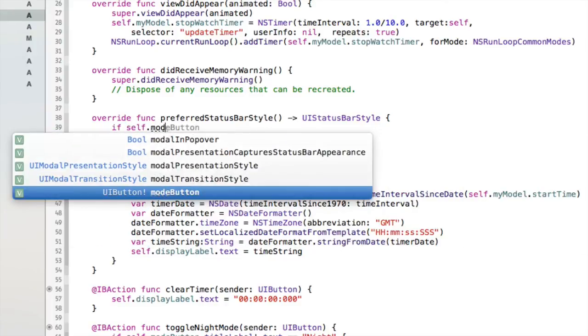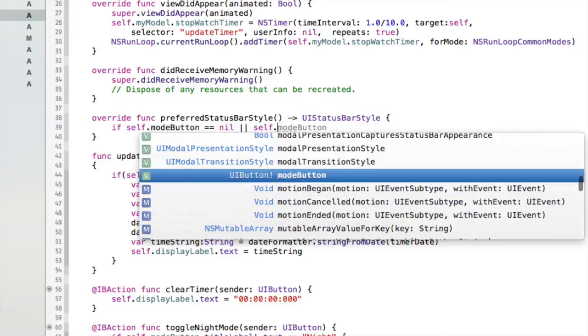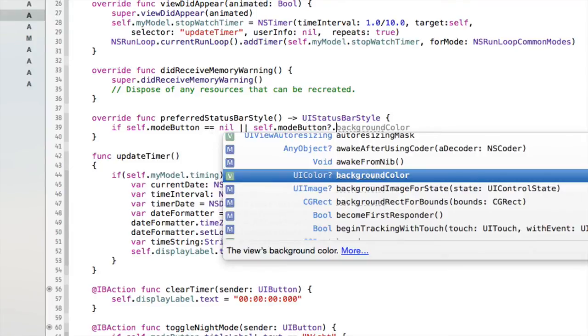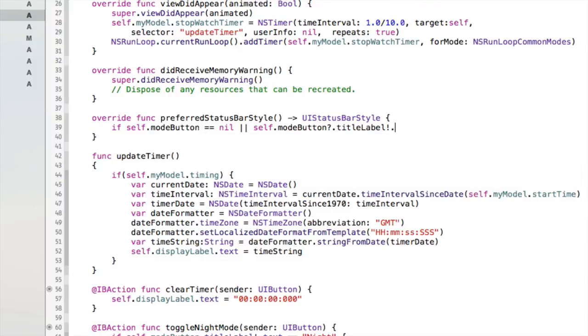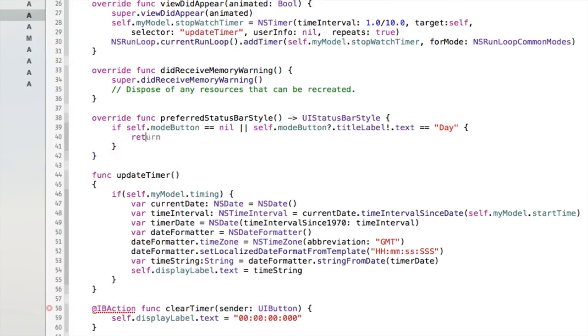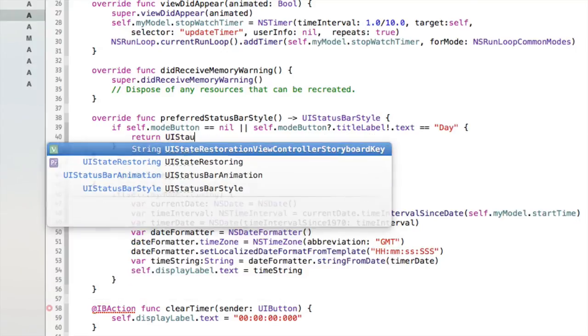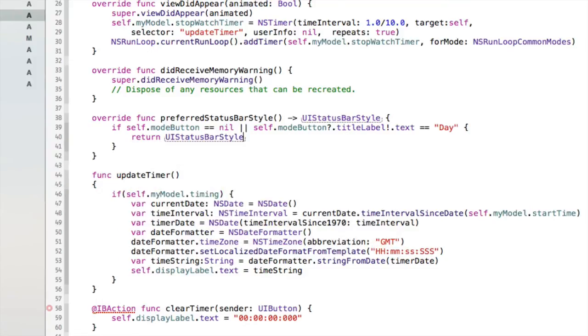I'm going to say if my mode button is not nil, just in case, if this mode button is actually mapped to something, so there's my conditional unwrap that we talked about, then I'm going to check if this thing is day. If this is true, then I'm going to return UIStatusBarStyle.default.